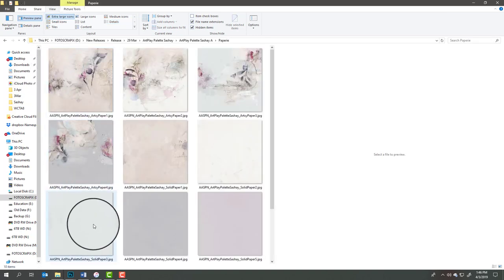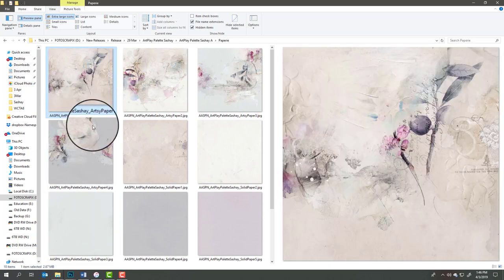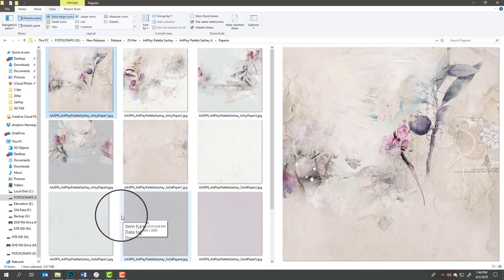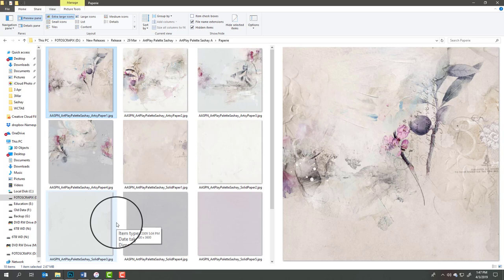And I always start with the papery. It's what I create first in one of these collections, and you can see that we have four artsy papers, and they are all based around these very soft blues, purples, some lilac, and then also some white. I really like the pop of white. It makes these pieces relevant to the part of the world that I live in. We, of course, do get a lot of snow here in the spring, but I also think that white really does brighten up your pages. It's a great way to add highlights to a design and create some contrast and visual interest.